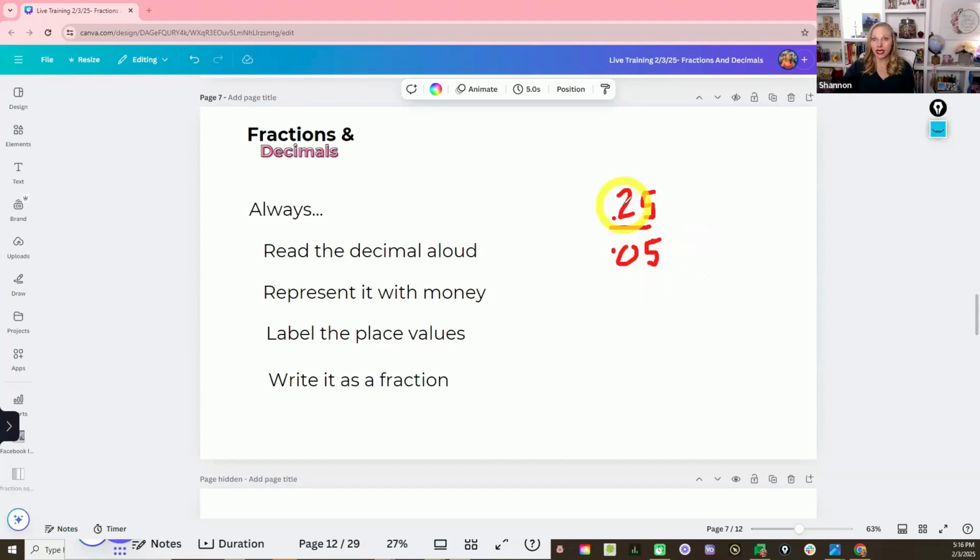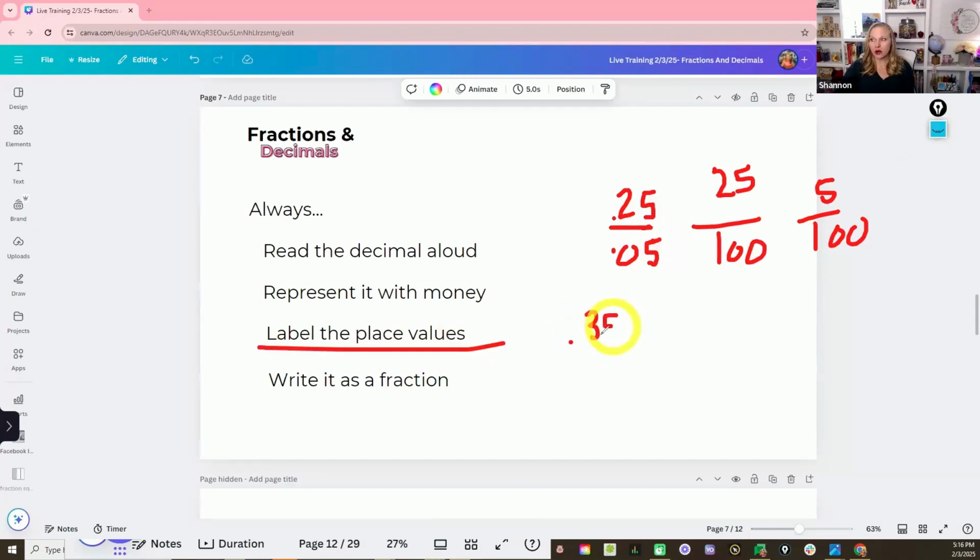But I'd say it's 2 dimes. How many dimes? 0 dimes. Now I can compare. We just get it. I can also write it as money. Look what I have, 25 hundredths, and now I have 5 hundredths. When I write it in the same place value, I can see in fraction land easily which one is larger and which one's smaller. I'm going to label the place values.